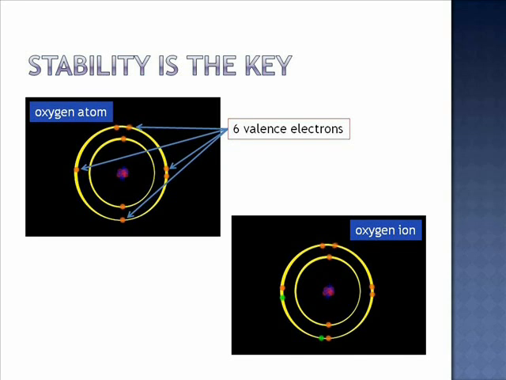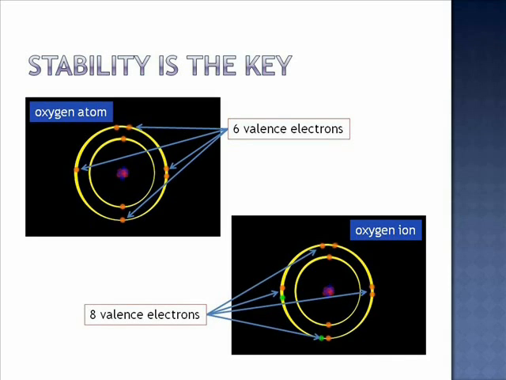In order for oxygen to obtain the electron configuration of a noble gas, it gains two electrons, represented by the green dots in the diagram of the oxygen ion, and places them in its valence shell. The oxygen ion now has eight valence electrons and the electron configuration of neon, a noble gas. This gives the ion a higher chemical stability than the atom.